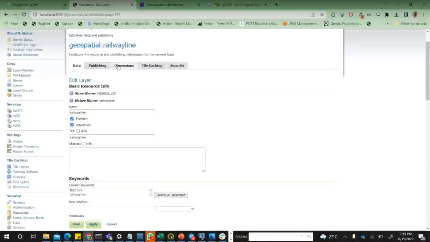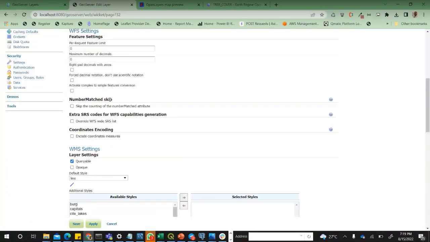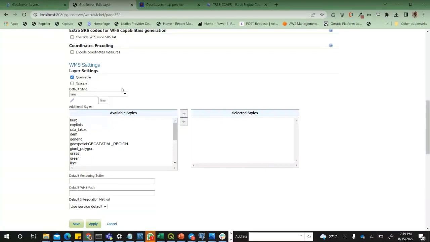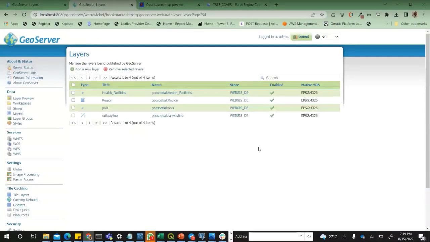Then I will come to, okay, so it's a line. Then I will save it. Then I will add the other data sets.